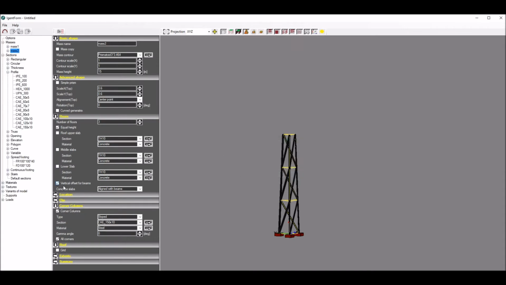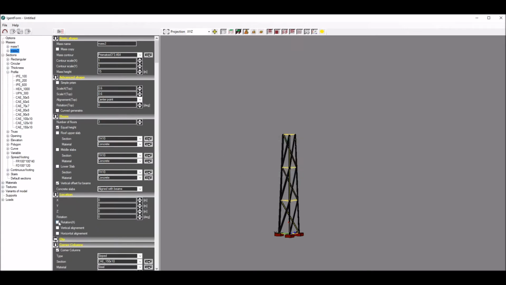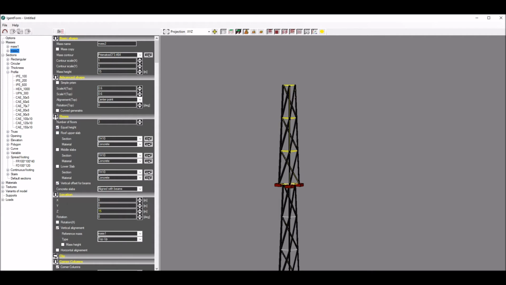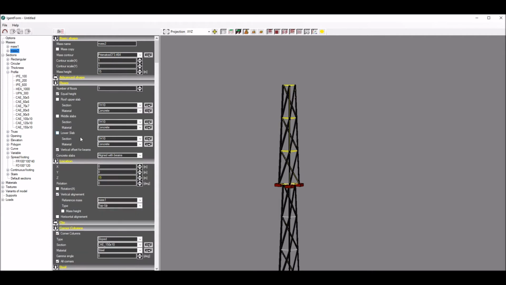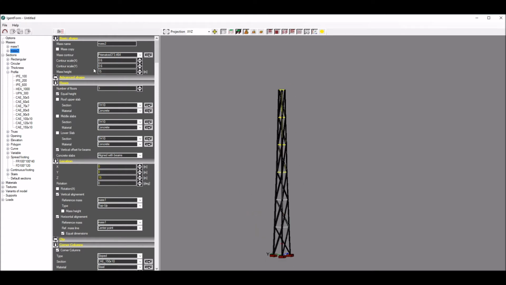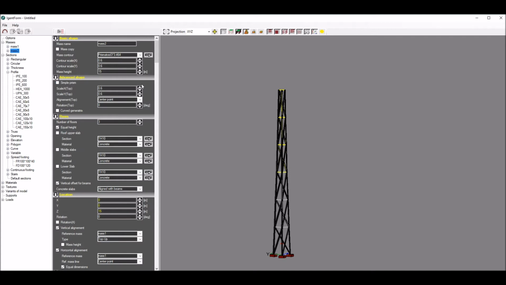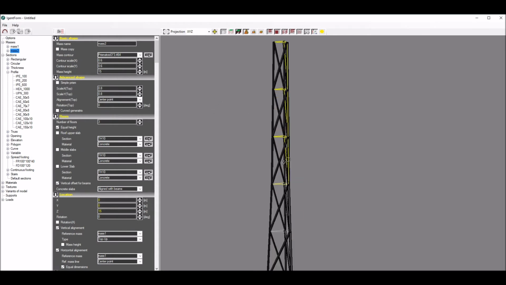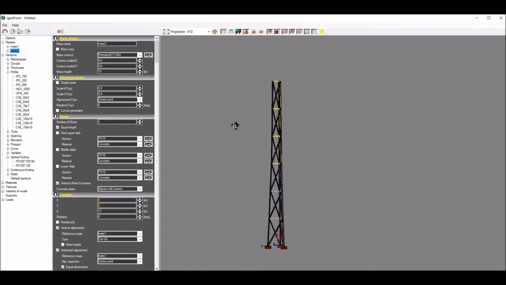Now I use another useful option of Eigenform software, namely mass copying. To locate properly this middle part of the tower, I use alignment options. I make vertical and horizontal alignment in relation to first mass, and by choosing an option equal dimensions, I align lower contour of second mass to upper contour of first mass. Now I can make different slope by upper contour scaling.